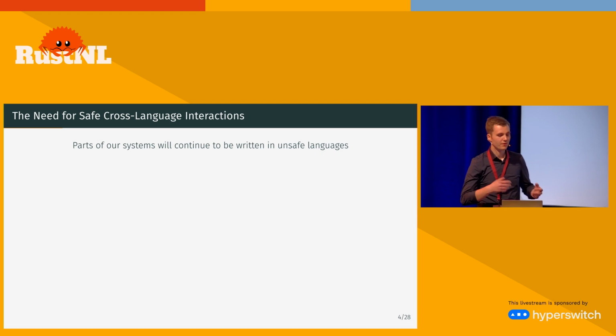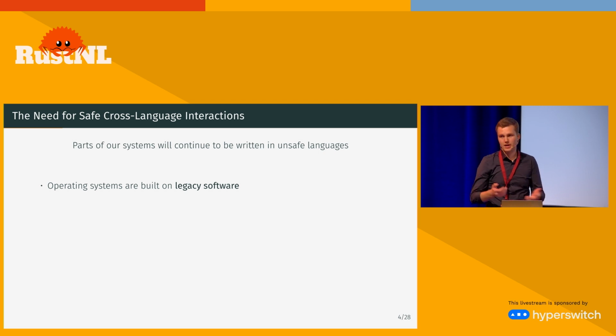A less provocative way of stating that is that parts of our systems will continue to be written in these unsafe languages, not just for the foreseeable future, but we think that's something that's effectively set in stone. This has a multitude of reasons, but partially this is because operating systems in particular are built on legacy software. They might be written for machines that are no longer commercially available, and those machines or the code for those machines might make assumptions about particular language semantics that are different between different languages. And in general, we're just getting started rewriting our code in Rust. So it's going to take a bit of time until we get there.